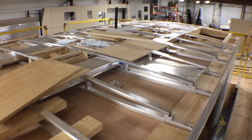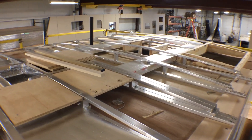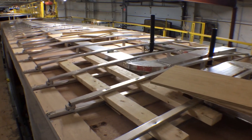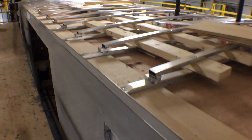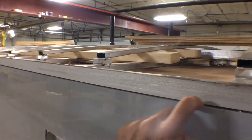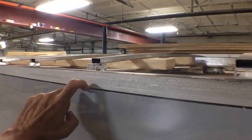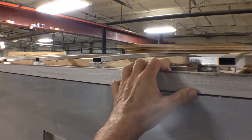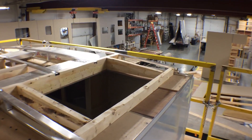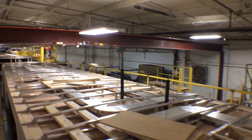I went and talked to one of our engineers and also one of the technicians that adheres our roof to the walls. What they do is right here at this point where the roof and the wall meets, up on top of the wall, they put a foam tape stretching all the way down. Then they screw a corner here and an opposing corner all the way to the front.